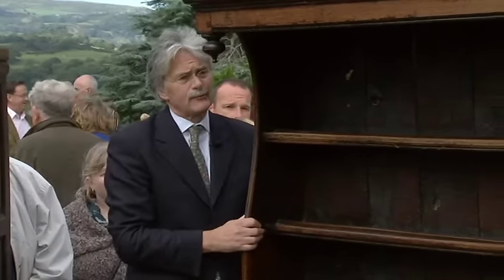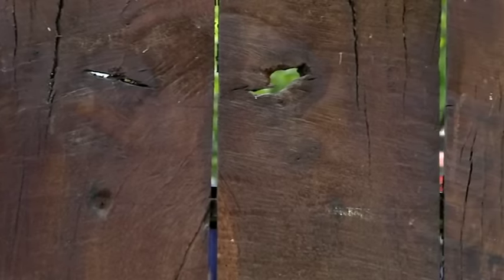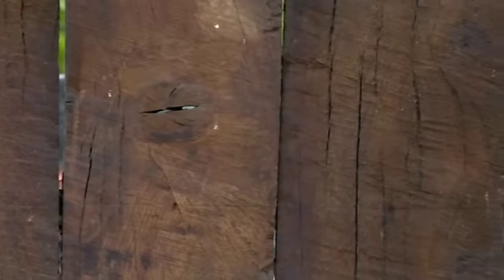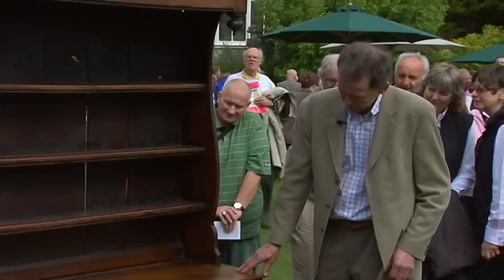There are some lovely frame saw marks where a man has put this into a vise and had to cut these boards by hand with a partner, not in a pit, but in a vise. You can see those arduous marks and all these knots. It's real difficult stuff to cut, which is why it's so split and looks so crude. The first reaction, you think it's just old floorboards, but they're not. This is probably original to it from the late 18th century.